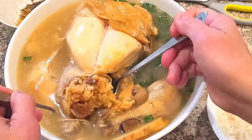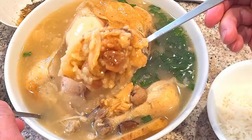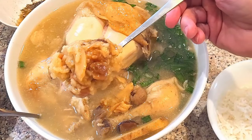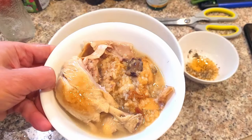The mochi rice or the sweet rice is so good. Oh my goodness. And it's very healthy for you too. Anyway, here it goes. You see that?